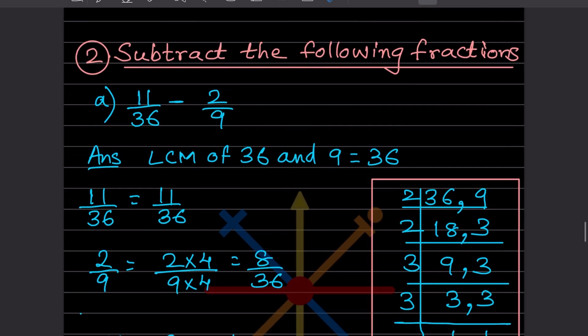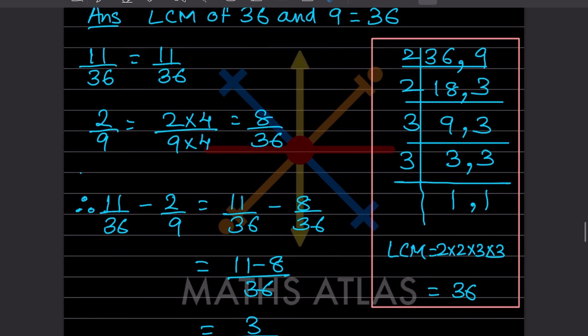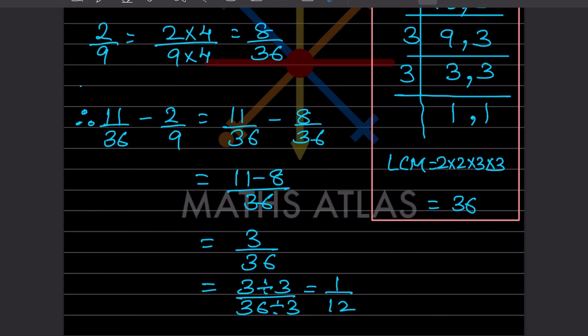Now in this one, we will see how to subtract the following fractions. Now same thing, that was addition, this we are going to subtract. You are going to follow the same thing. You are going to look at the denominator, make the denominator equal by taking the LCM. And the LCM is 36. And the only thing is, in place of this, in the previous problem, we added. And here we are going to subtract it. Did you get it? Everything is same. All the steps are same. Only in place of addition, you have to put subtraction.